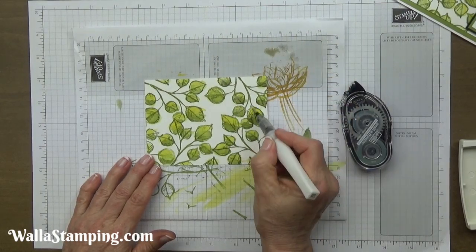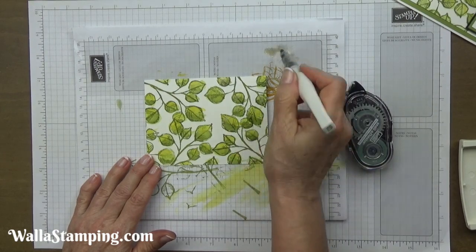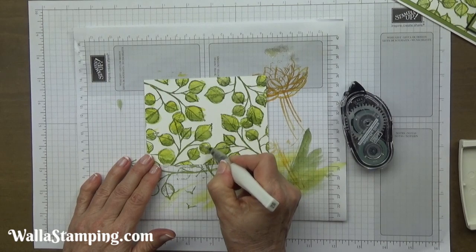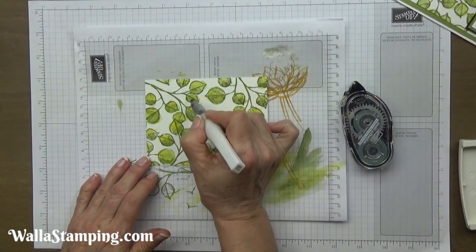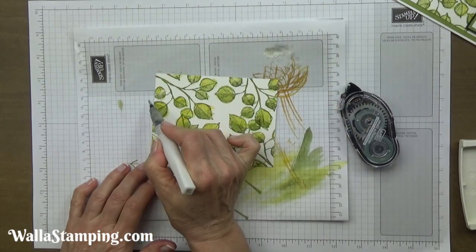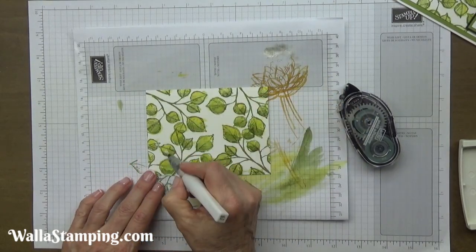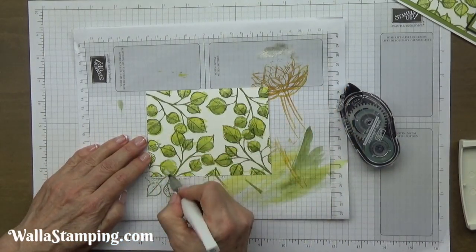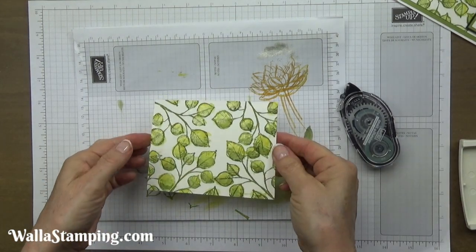Now when you're doing this, you want to just go quickly. You don't want to rub this brush around too much on top of that color because you're going to end up moving the color on those leaves if you do. And that is not what you want to accomplish because you've already done your watercoloring. So just quickly dab some of that glimmer on top of those leaves. Pretty, I love it.